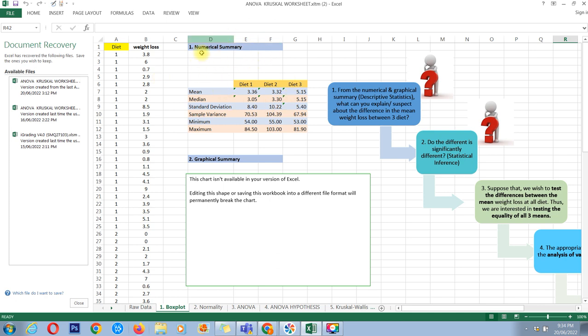So the numerical summary here, is it a descriptive statistic or an inferential statistic?